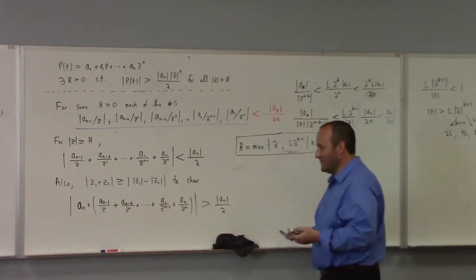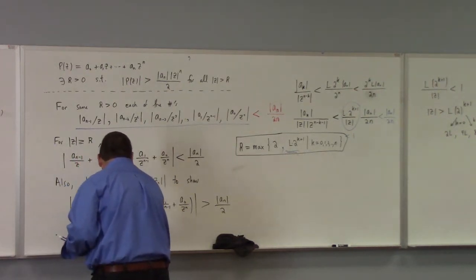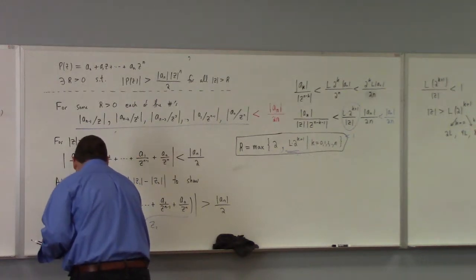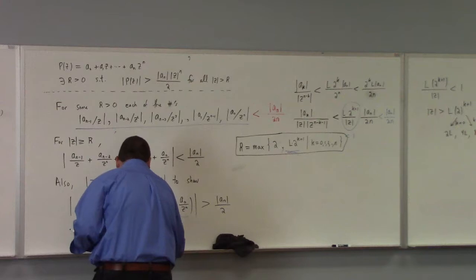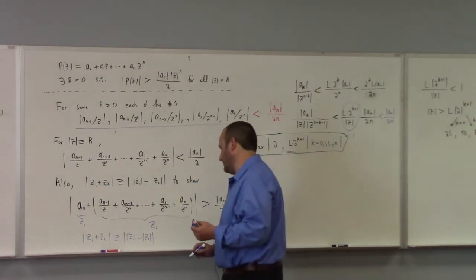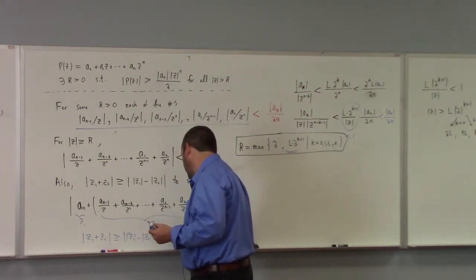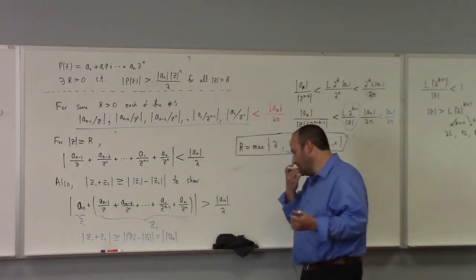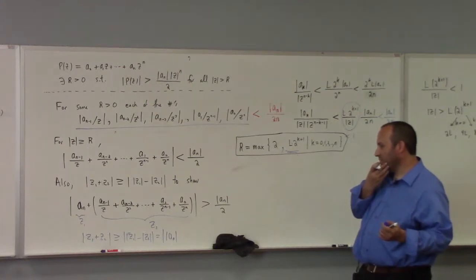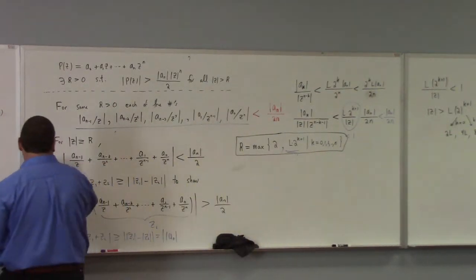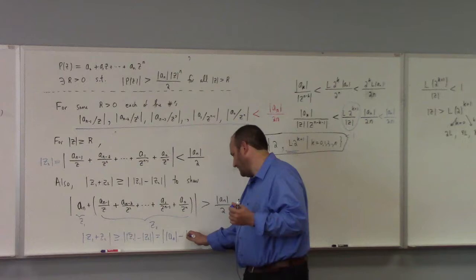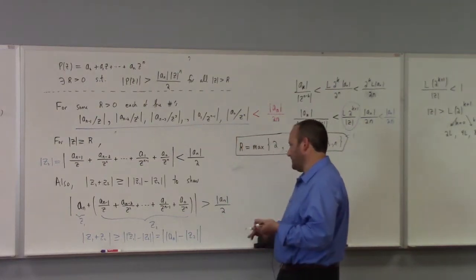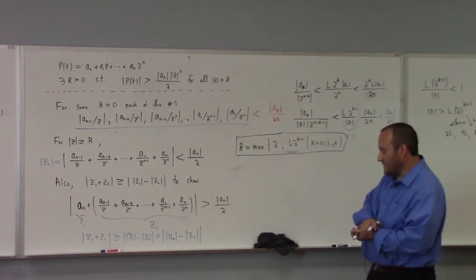So again, literally, we're saying this is z1. This whole mess is z2. So the modulus of z1 plus z2 is greater than or equal to the modulus of z1 minus the modulus of z2, right? But what is the modulus of z1 equal to? That's the modulus of a sub n. And we already have above that this is the modulus of z2, which is less than the modulus of a sub n over 2, which means that it is at most what?